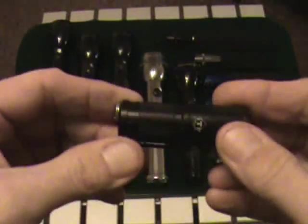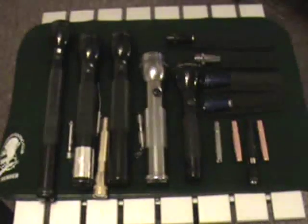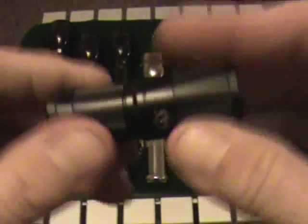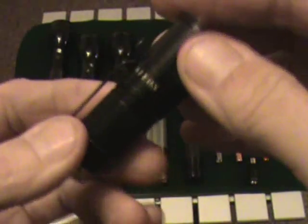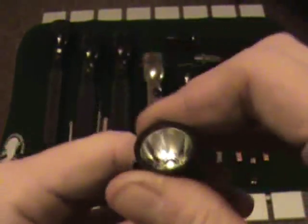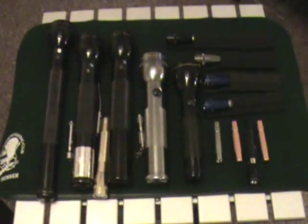Then his big brother, the A1 EOS, uses the CR123 lithium photo battery, and it has low, medium, and high, and it's pretty stout too.